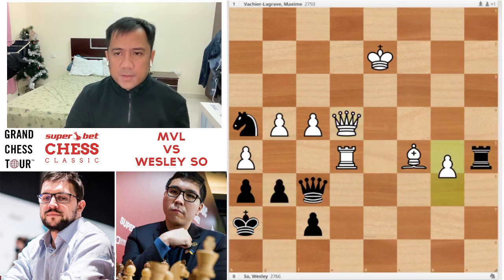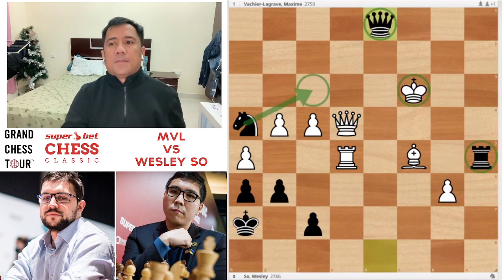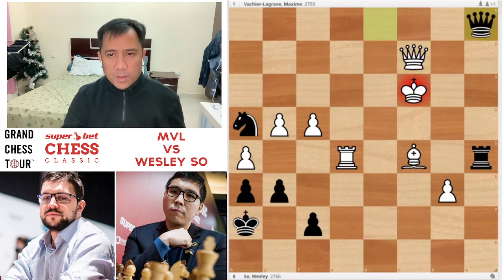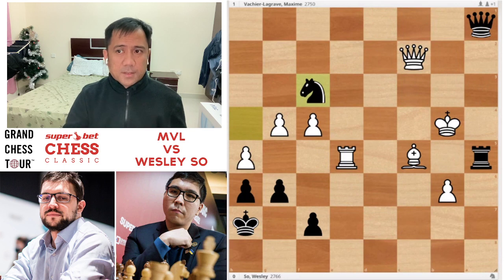b5, rook a5, b6, queen to d8. King c3, queen d1. Queen c2, queen a1. King b4, knight f3 was actually a blunder for Wesley, and Legrev also missed it.